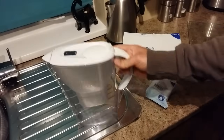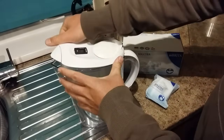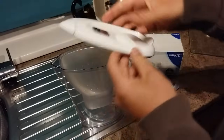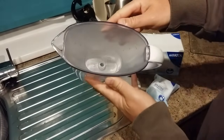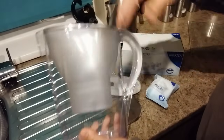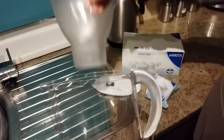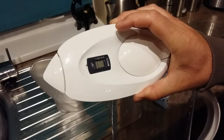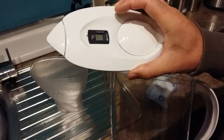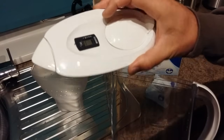Right, what we do, we've got the water filter jug there. We take the lid off, like so. We've already removed the old filter in there, and we've given the whole thing a wash with warm soapy water. These 2 items you can actually submerge in your washing up bowl, but I wouldn't recommend doing that with this because of the electronic timer on there telling you when to change the filter. I'll give that a little scrub with the washing up brush, and everything comes up fine.